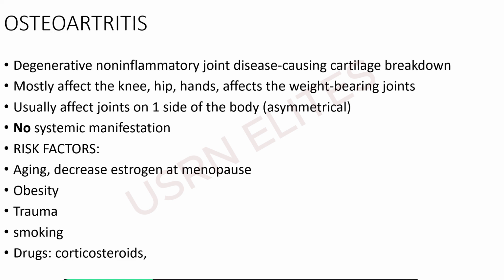So with osteoarthritis, this one is a degenerative condition. It's not an inflammatory condition. Although you can see sometimes just small inflammation, it's not an inflammatory condition. Okay. So this one causes cartilage breakdown. The cartilage is just the wax that surrounds the joint, the two joints. All right. Yes, Sister Precious.